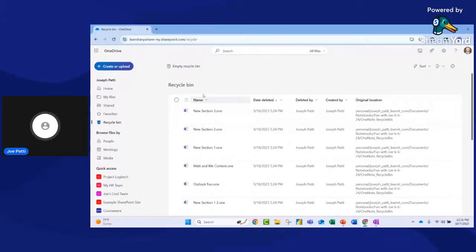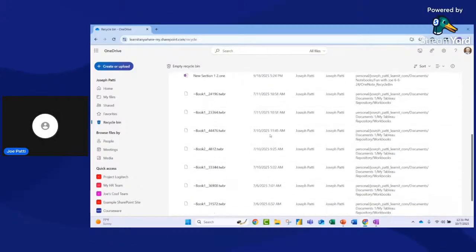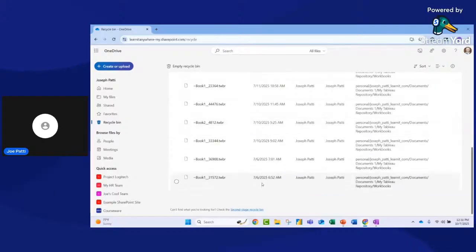And really, that's up to the company. My company, I believe, is 6 months. Or actually, it's 3 months. So I have a 90-day retention for deletion, which means once I delete something, I have 90 days to restore it before it's deleted forever.